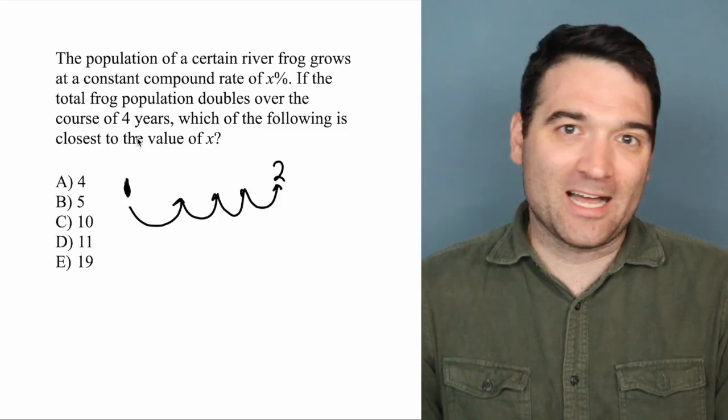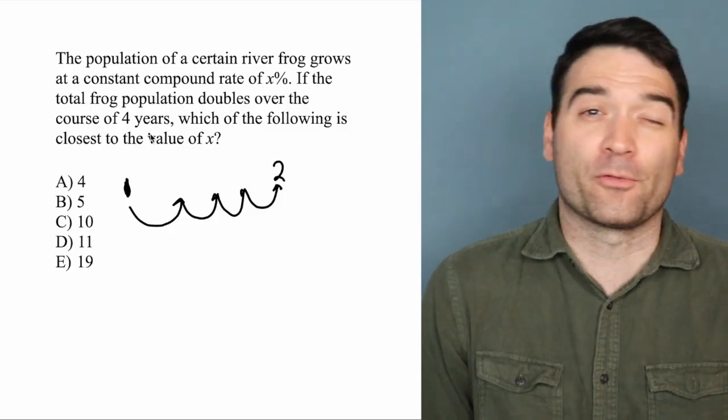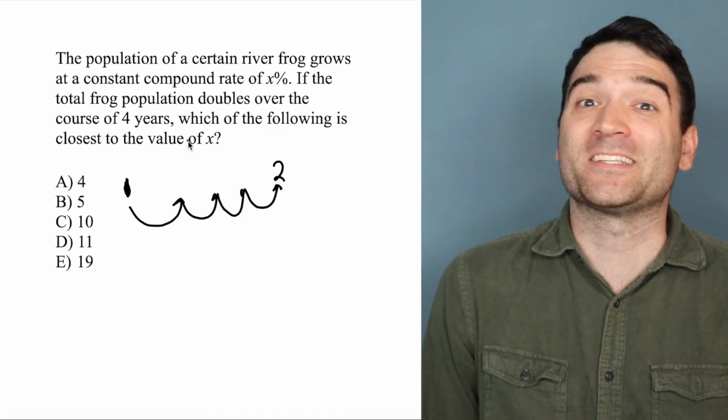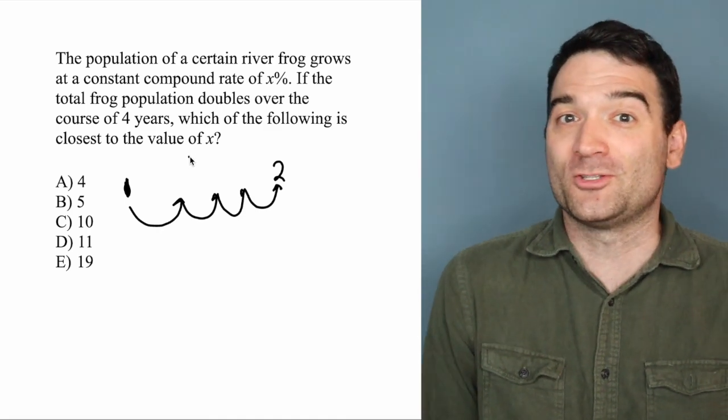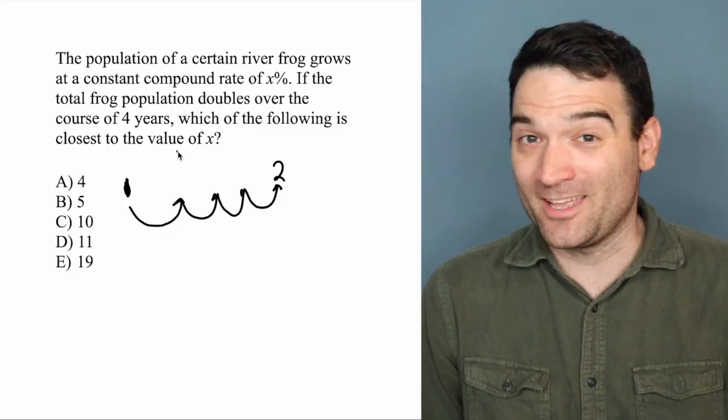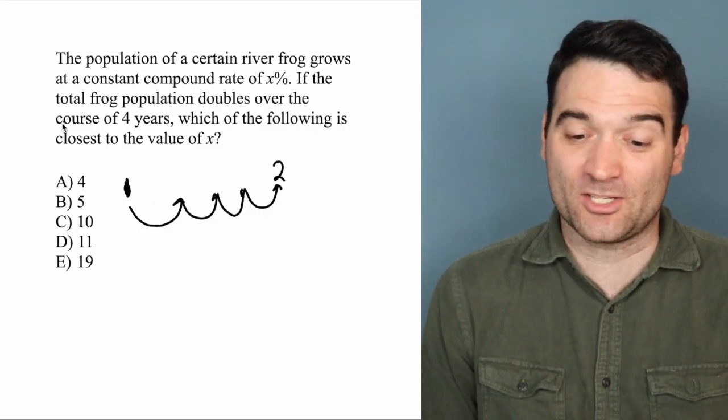Well, if you have a high-powered calculator, you could take the 4th root and do something on that. But remember, on the GRE, your calculator does not have a 4th root. You're restricted to the square root and squares. So we have to find another way to do this. And the other way to do this is to just use the answer options.